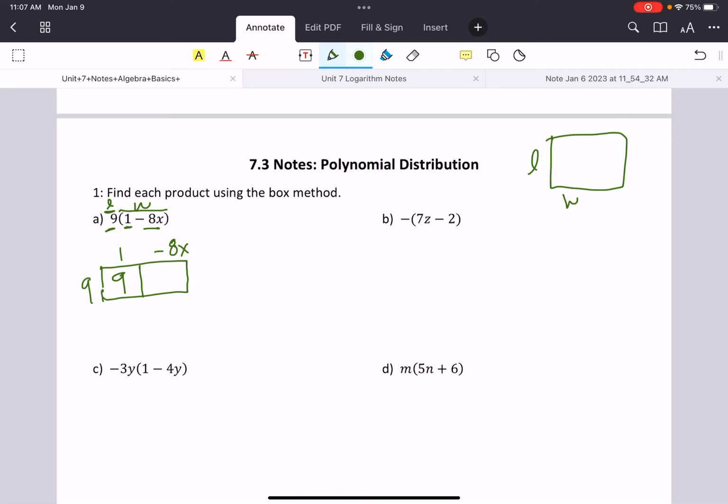Then the next one would be negative 72x. Did anybody do this in their last class or last year? Anybody? Couple? Cool. Kinda? Well, we're getting more and more complicated equations this year, so it really is helpful. Okay? Now we have to be careful, though, because everything must always be in standard form. So watch your boxes to make sure you know which one to go first. Should the left one go first or should the right one go first? For standard form, should the 9 go first or the negative 72x?